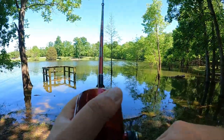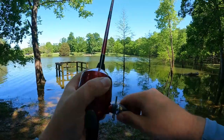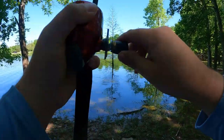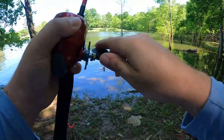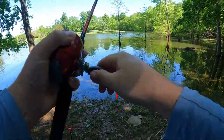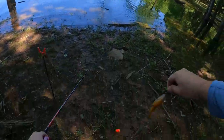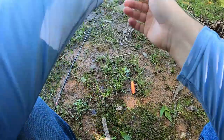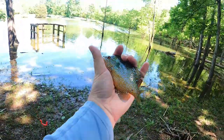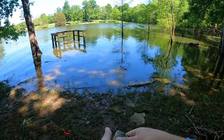Alright, we got another box. Whoa, good one. A little worm bite here. Oh wow, it's pretty. Very, very pretty. Alrighty. Whoa, look at the ear pattern on this one. It's very, very pretty. All right, buddy.